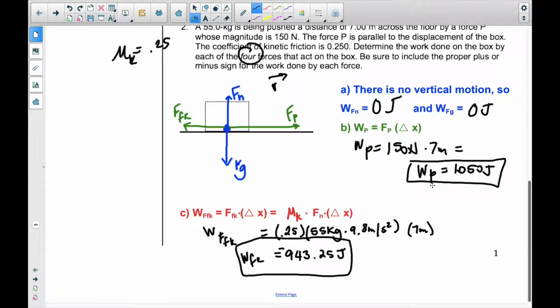And so those two are going to oppose each other. Now we could find the net work by subtracting those two, or in this case adding those two. If we added those two together, that would give us the net work. That wasn't part of the question, but I just want you to understand that this is going to the right, the second one's going to the left, and so to find out the net, you would subtract the absolute values of those. Let's go ahead and turn the page.